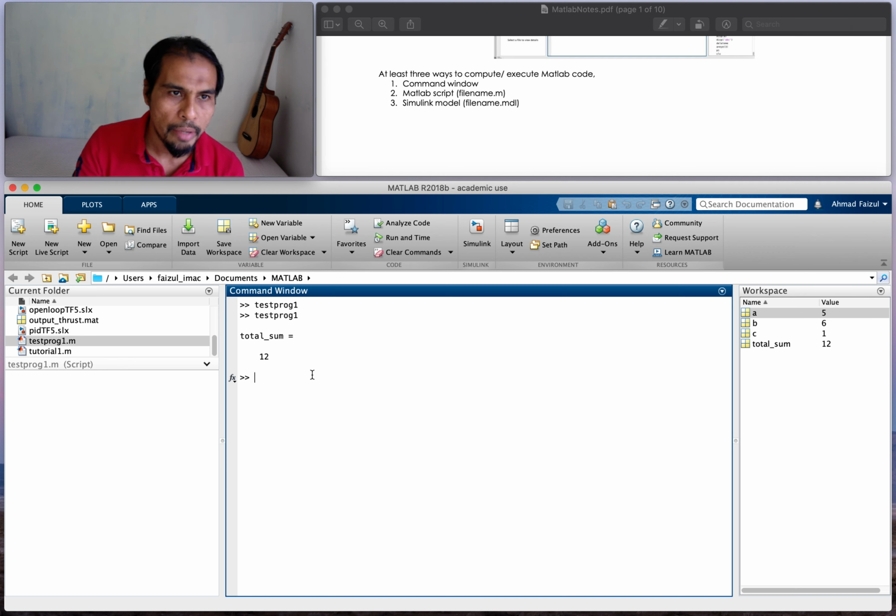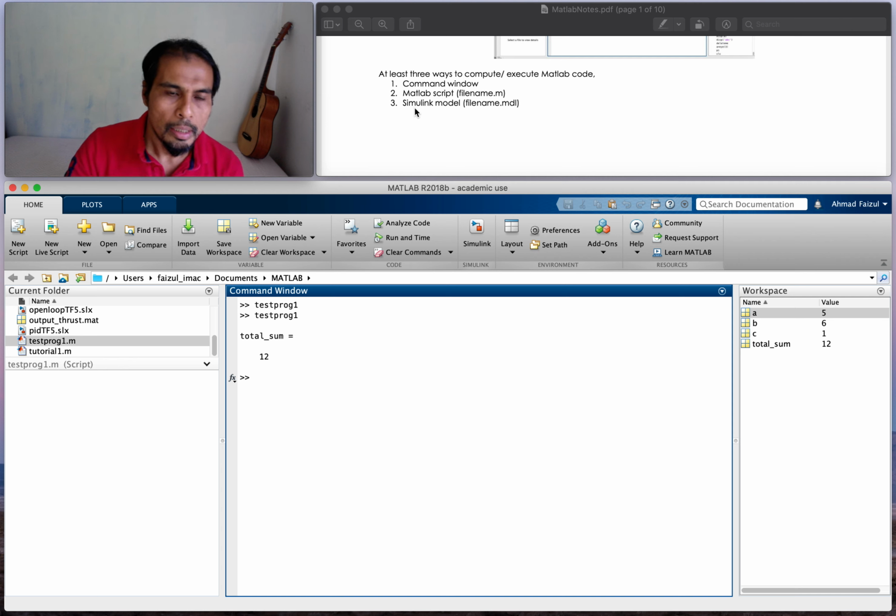So that's how we write a MATLAB script program. It's simple. So you can add more commands in the test program, but this is the basic idea of how to execute a command in the MATLAB environment. So we have at least 2 ways to compute now, right? First one is a command window, second one is MATLAB script.